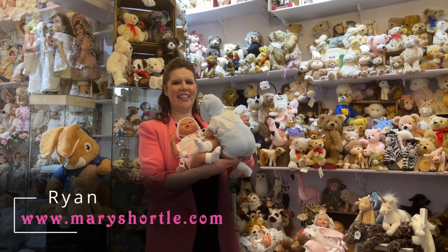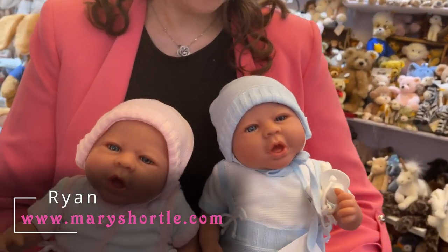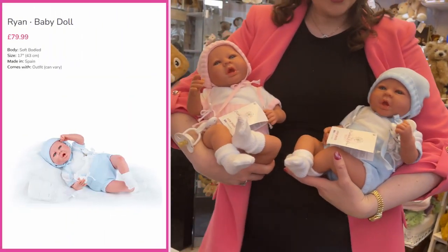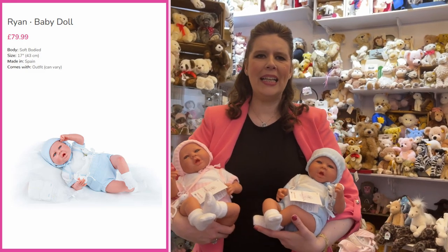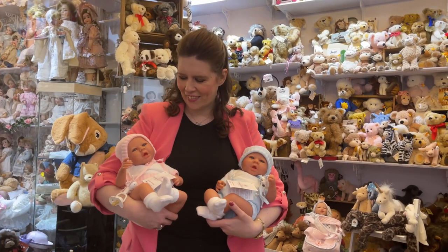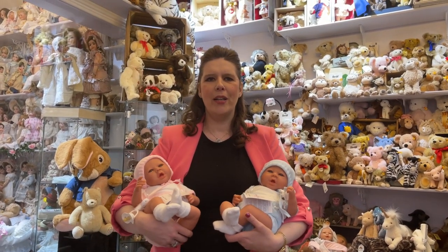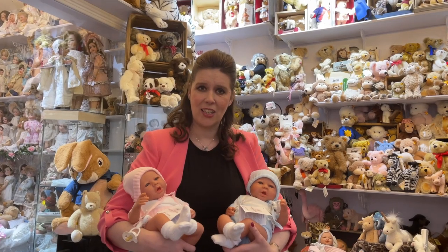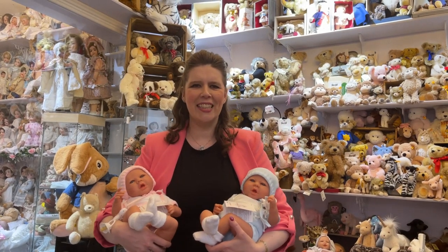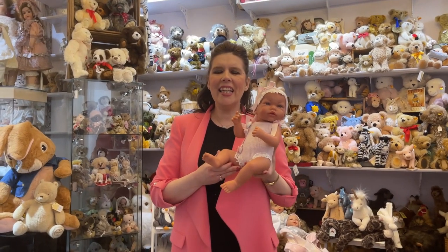This is Baby Ryan — they are identical twins with the same face sculpt and they're beautifully weighted. I think they would be lovely. Check those out — they're a completely new model for 2021. We're so excited to receive this delivery; we've been waiting months. It's great that it's arrived and a nice pleasant surprise to see all these new sculpts. We know that sometimes companies reuse the faces each year and restyle them, but to have new sculpts is a massive investment. Check these out on our website at maryshortle.com.